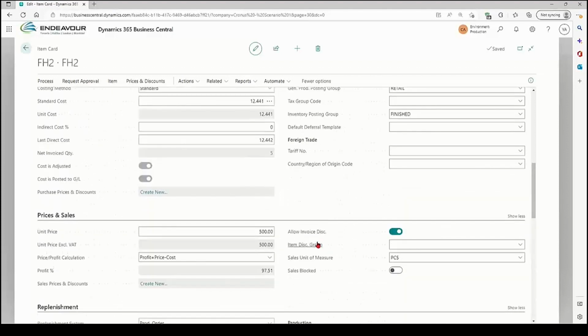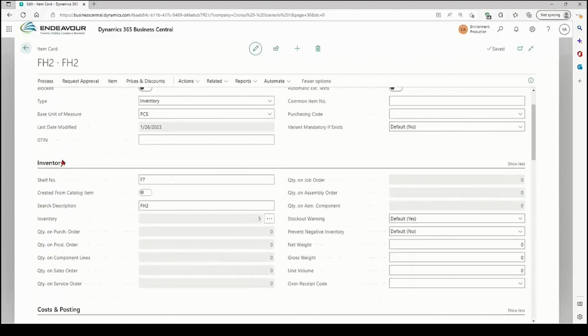How do I know that? I will go to the item card and take a look at the inventory FastTab. You can see here that for quantity on sales order, we have 0. We have nothing for demand in service orders or production orders, or any supply in purchase orders. The only thing I see is that I have 5 units in my inventory.